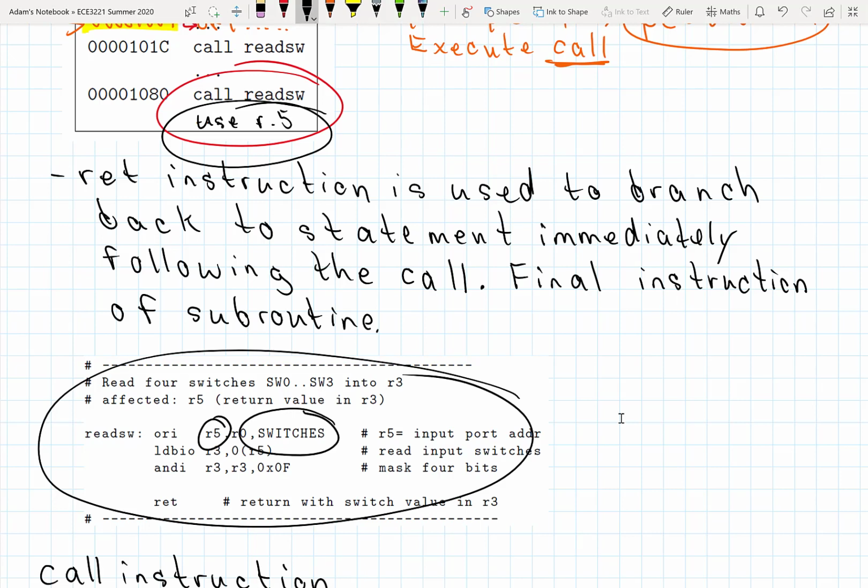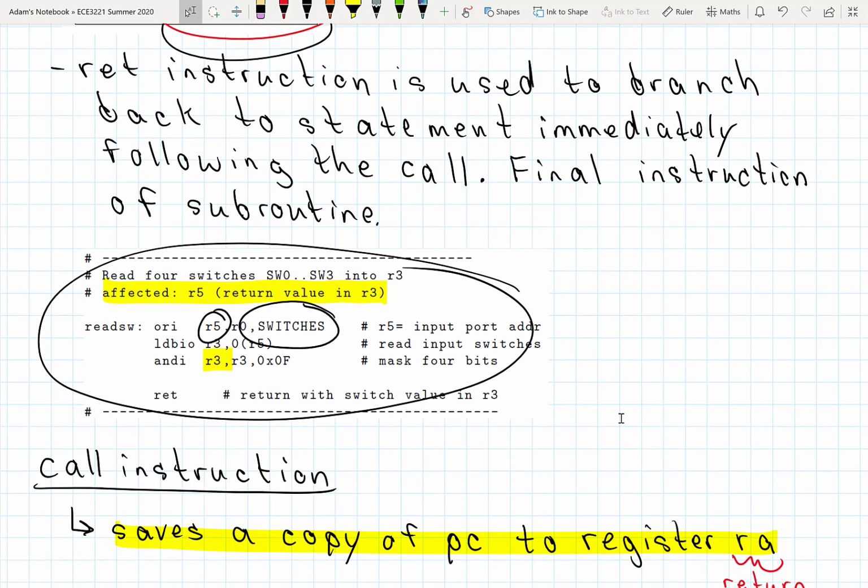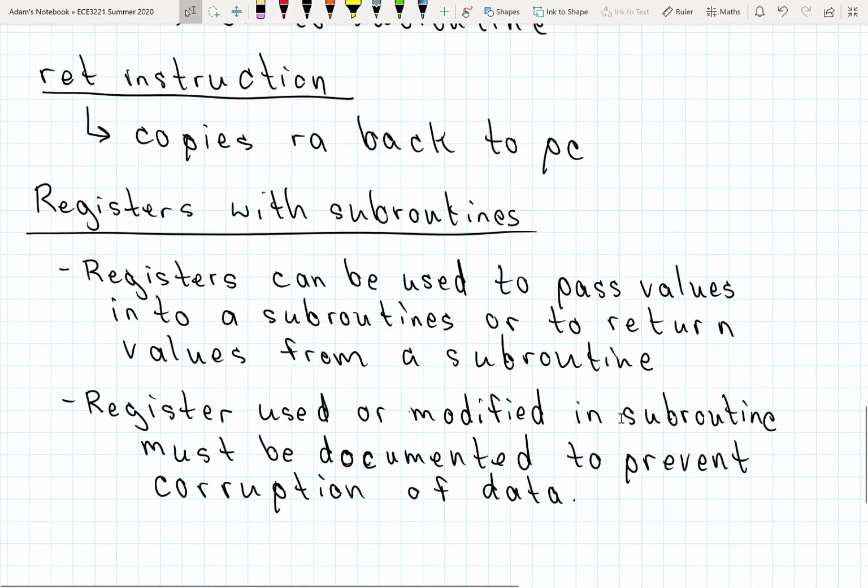So we have to be careful to document, like is being done right here, so that I know if I'm going to use this subroutine, I have to make sure that I don't have anything stored in register 5 that I'm going to need retained through that subroutine, and register 3, because register 3 is going to have a value written to it that is coming from the subroutine as a return value.